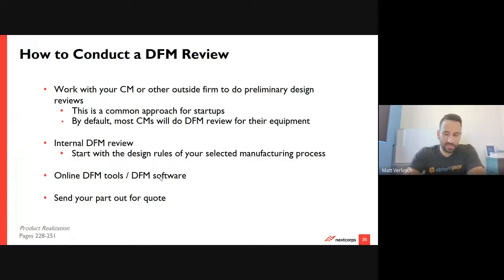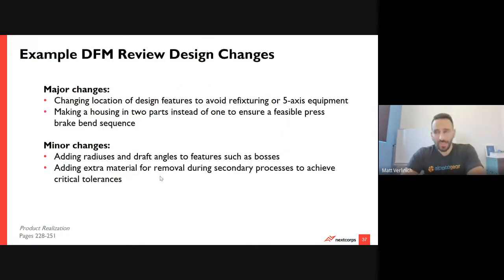That's also going to factor in real-world analyses. Are there supply chain issues on a particular polymer that you intend to use for your part? Does one CM already have a stockpile of that in-house because they do other parts with that, versus the one that gives you the lowest quote assuming that they're going to be able to order it, and then they suddenly can't? It's one reason to make sure that you actually get real-world quotes when you're ready to place that order.